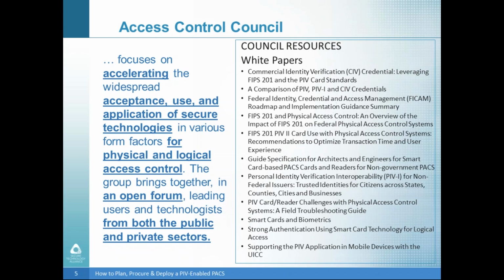And I would just highlight a few of the most important ones that you should come back and look for in the future: the FICAM roadmap and implementation guidance, understanding the FIPS 201 standards for use and access control, guidance for the architect and engineering of PACS in non-government systems, the role of smart cards and use of biometrics and access control systems, logical access control, and using PIV credentials for mobile devices are some of the best in this lot of materials.